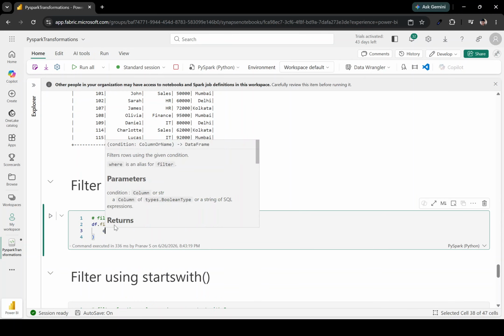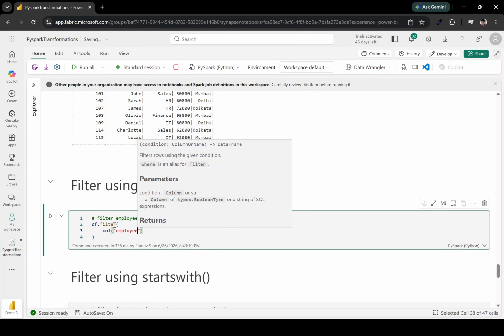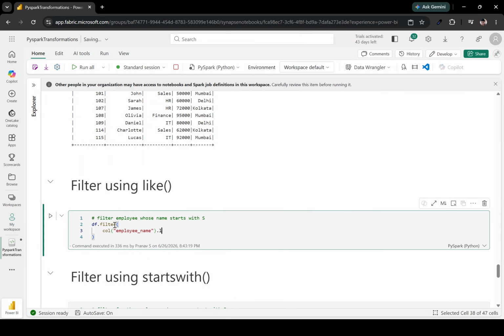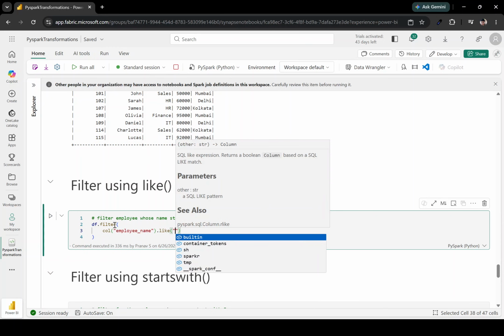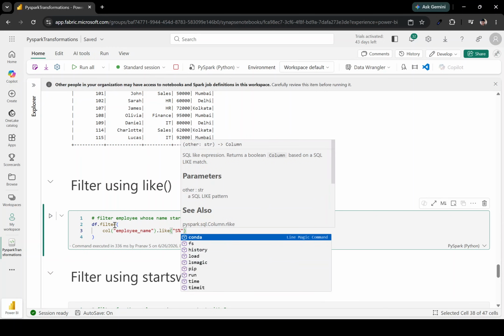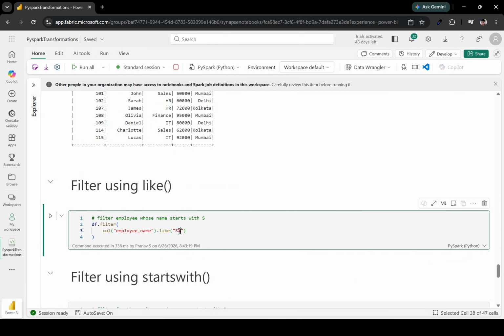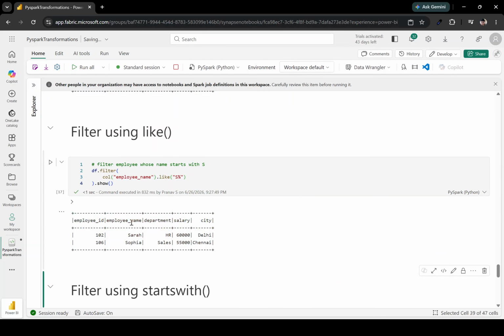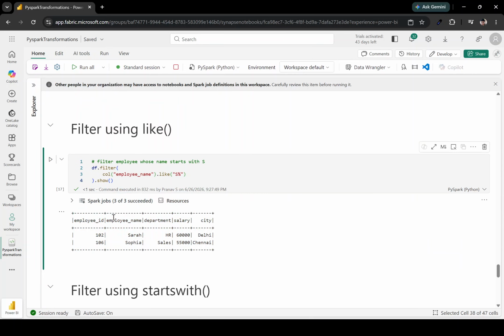We'll say column, employee name column, and now we are using the like operator, and just similar to SQL we'll say S and percentage sign. So the name starts with S and it can have any character after S, and then we can do dot show. See, it is filtering out the employees whose name starts with S.